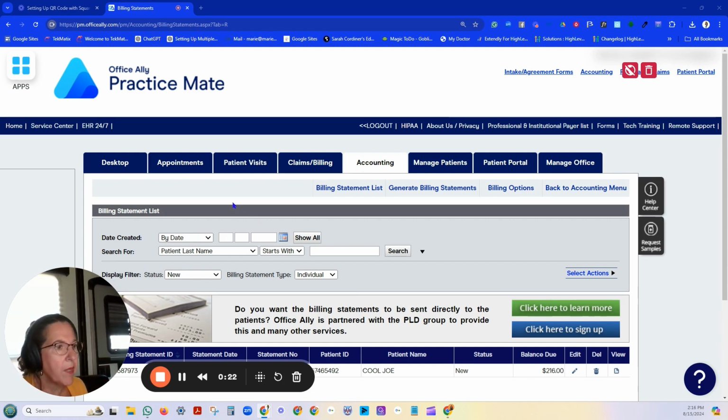This is just something that I started doing because it's been super helpful to print out the QR code in the office and have it at the reception desk. Someone just opens their camera and hovers over the QR code, and up pops a link. They touch it and get taken right to the payment service. Okay, so we want to generate billing statements.